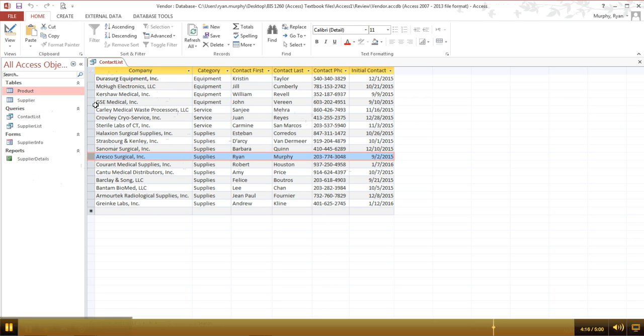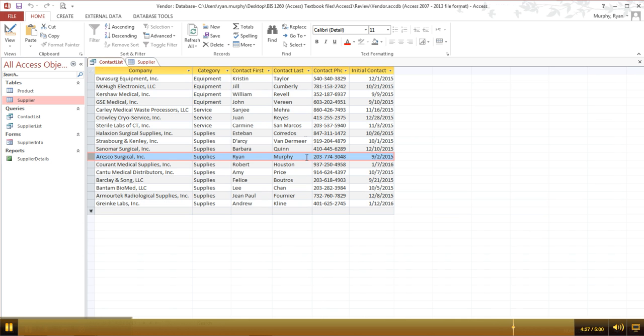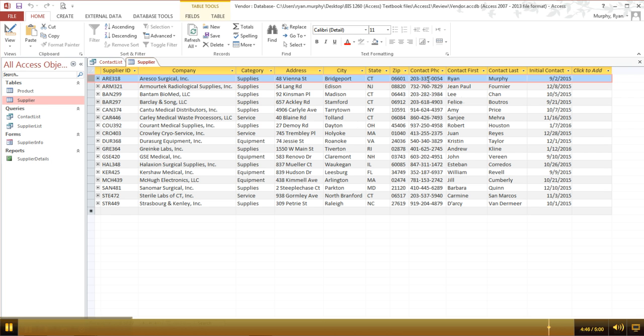203-774-335. So let's do this. If I open up the supplier table and I look for that record, you can see the phone number there as it is. I go back here to the contact list and I'll change it. And they want us to change it to 335 and 0054. So I'll change that. Now again, if I click off of it, the pencil goes away. If I go back and look at the supplier record, you can see it changed it there.